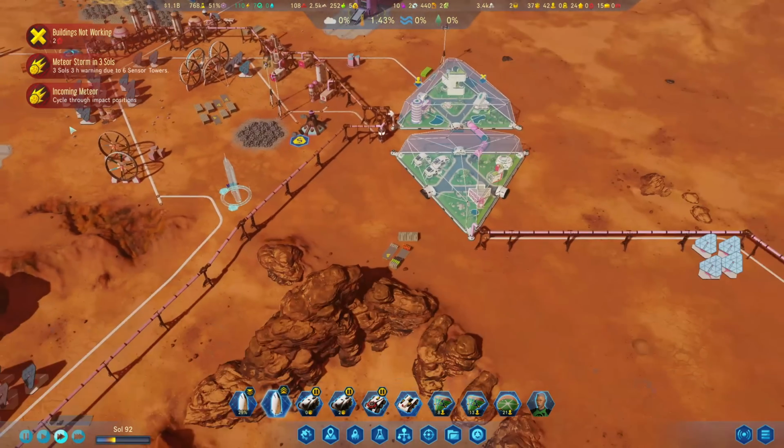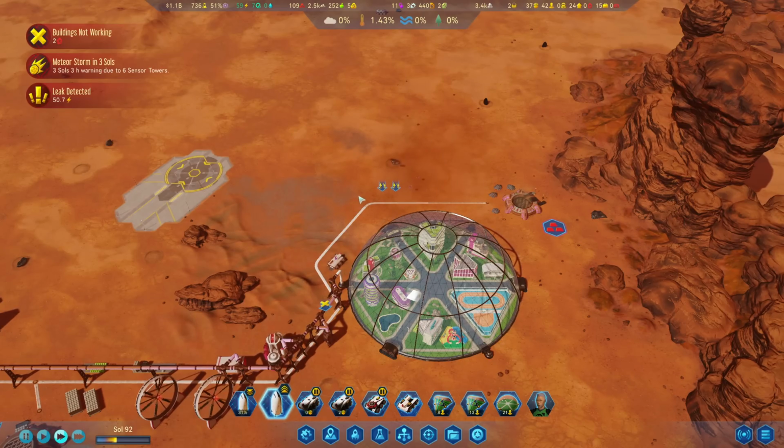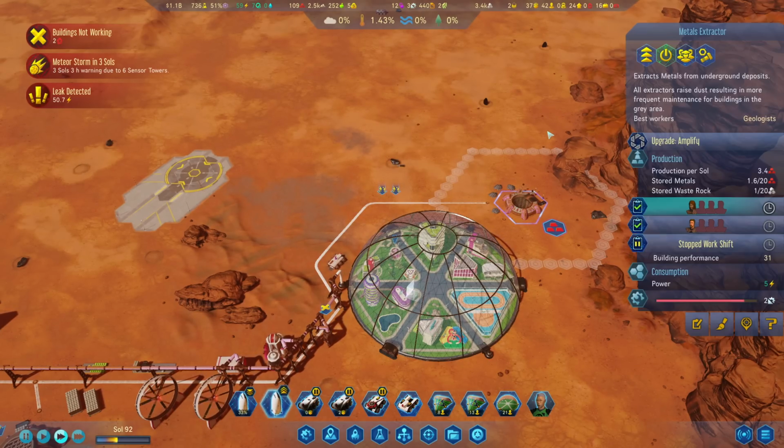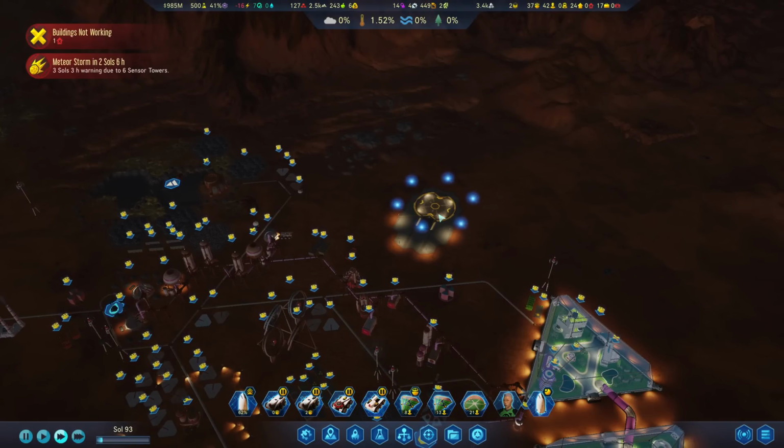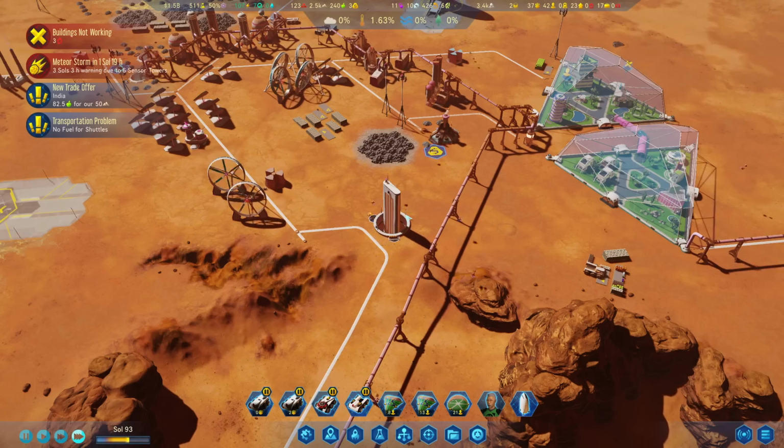Meteor incoming. Oh, God. Why is that coming? We've just been warned that it's not coming yet. You guys need to fix that. Grab some metal out there. That's fine. All right, rockets coming in. Bring on the goods. Hopefully we can get our shuttle hub going. And here we go. It is built.